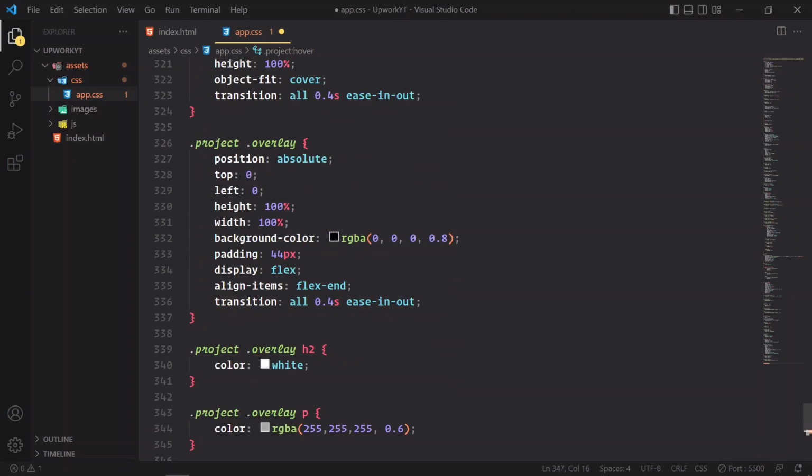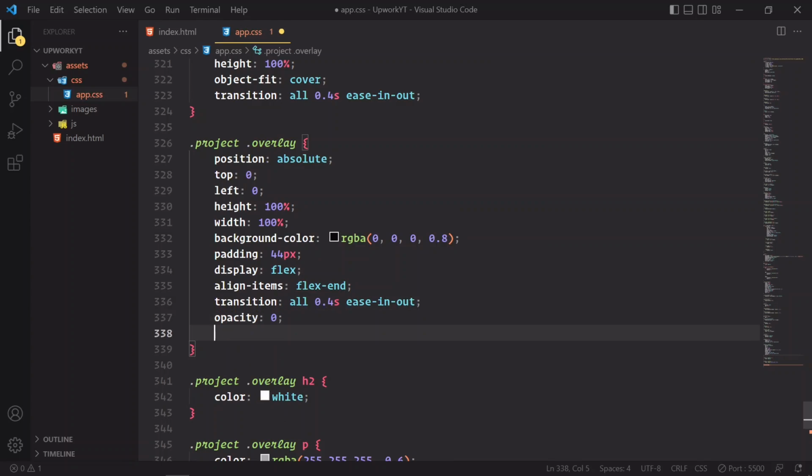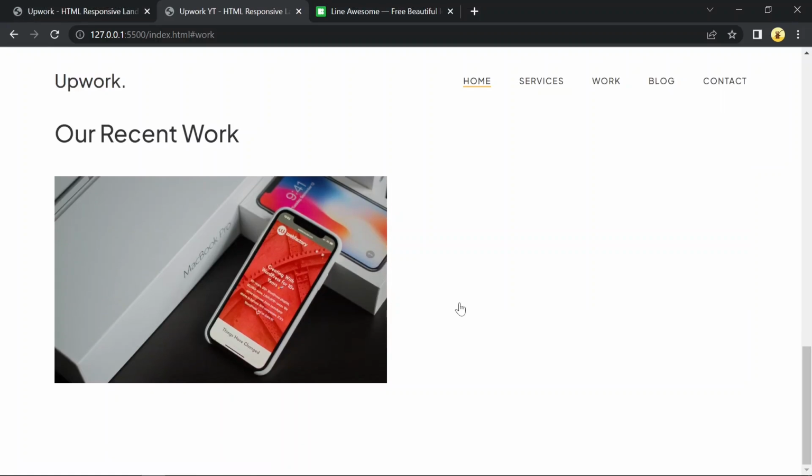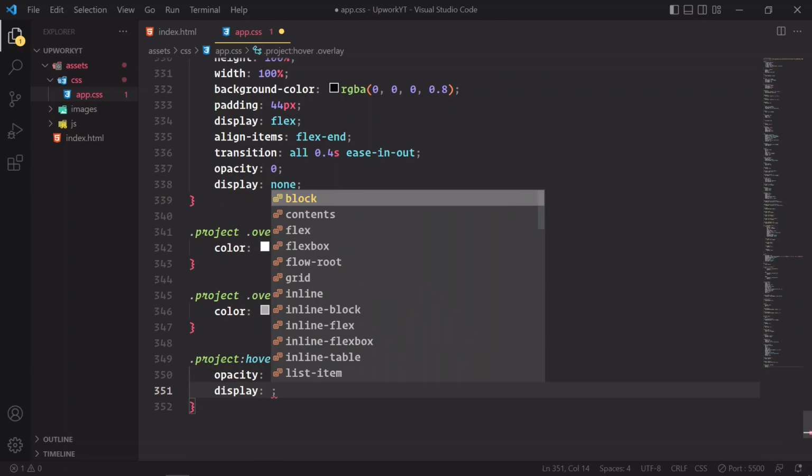So I'm going to hide the overlay. I'm going to set the opacity to 0. I'm going to set the display to none. Okay, and on hover, I'm going to show the overlay. Set the opacity to 1 and display to flex.